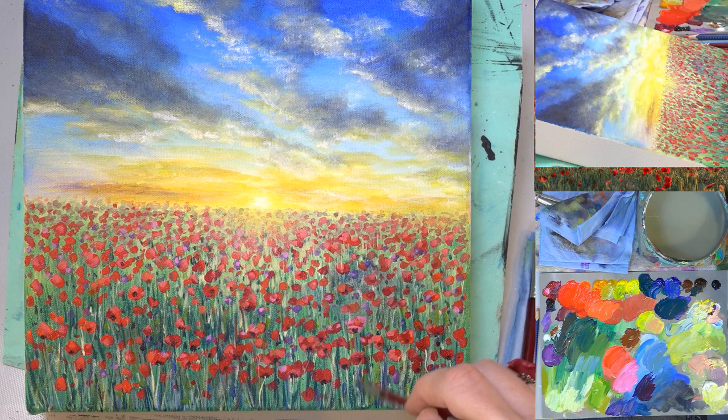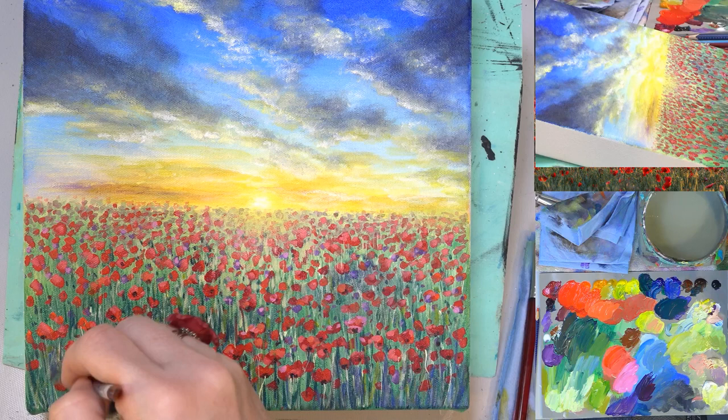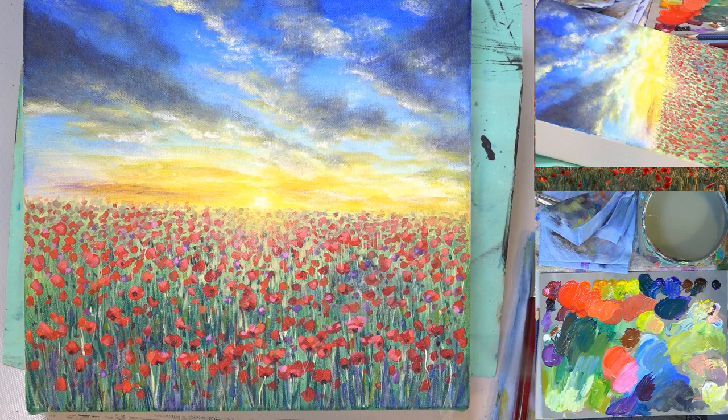And do some down low here. Maybe that corner is a little bit darker. Use a little bit of magenta. Okay, I don't think I need to do much more than that. I think we're pretty close.